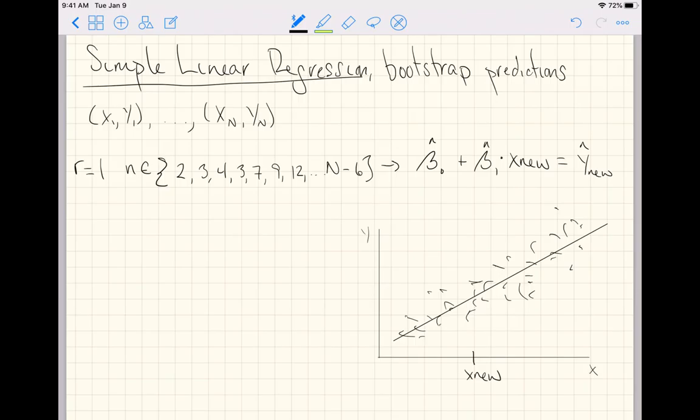Add together the slope times that new value plus the intercept and we will get out y hat nu. So what we're literally going to do in each bootstrap resample is resample with replacement uniformly all of the indices from the original data set. With that resample, we are going to estimate the intercept and the slope and then we'll plug in some value X nu and based on that resample we're going to get out some new y hat. And that's just on the first resample.